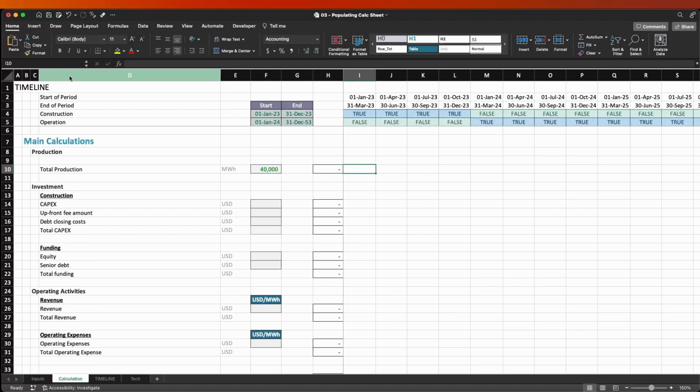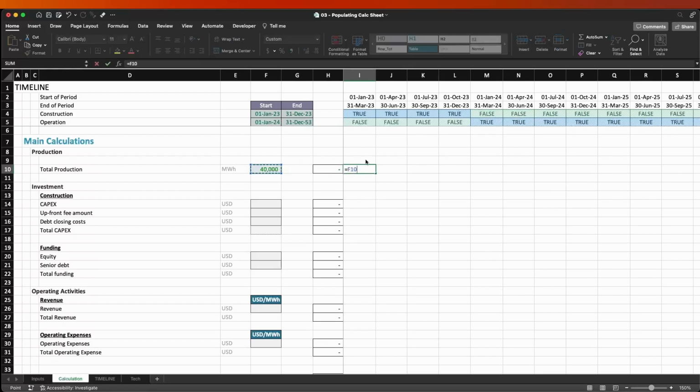And what we're going to do, how can I do it? So we should have zeros in here as long as we are in the construction period. And from here, we should have a number, 40,000, let's say for now, right? So from here it should go for 40,000 as long as we have the operations phase in here. So how do we do it? So let me just go here, let these things in here. How are we going to do the calculation? So I'm going to say equals this, right?